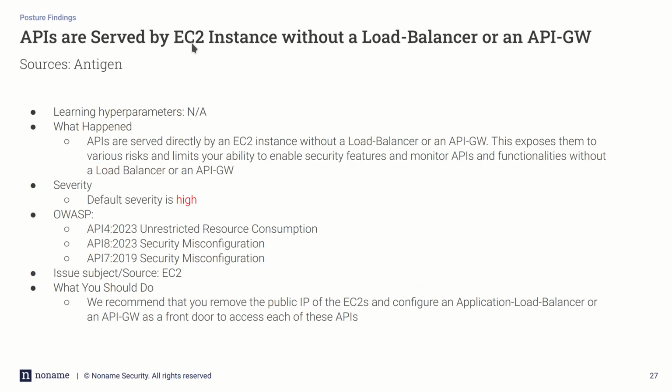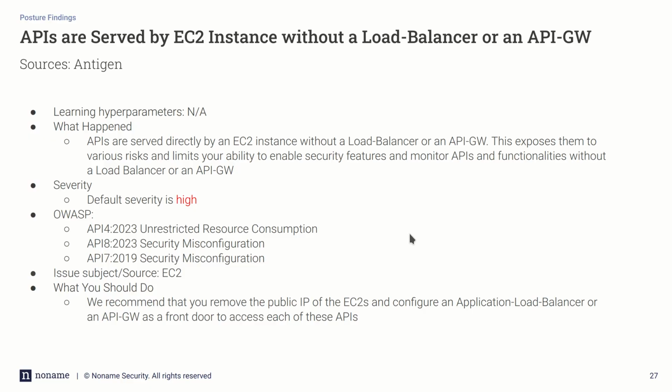Here's another one specific to Amazon. APIs are served by an EC2 instance without a load balancer or an API gateway. So you have an API installed in an EC2 instance, and it serves all the requests directly from it. You need to stop doing that, and you need to front access to your API using a load balancer or a gateway.